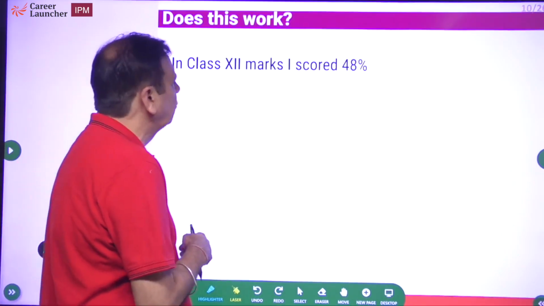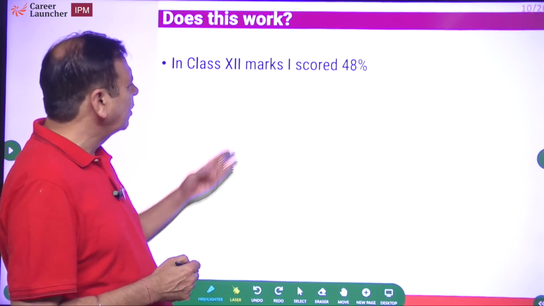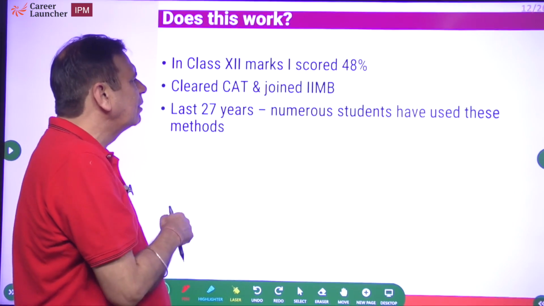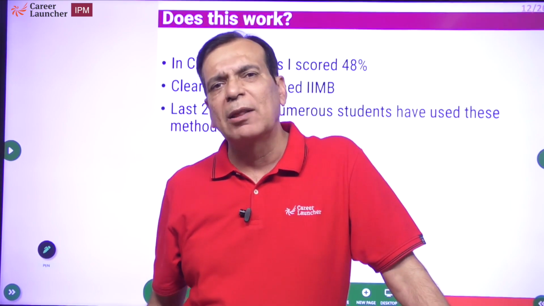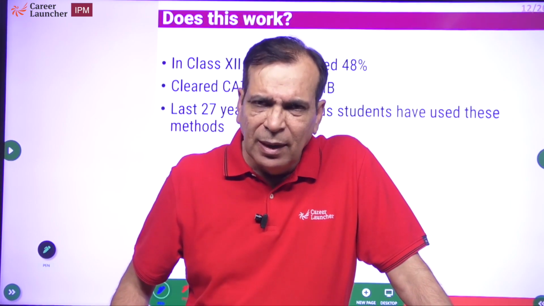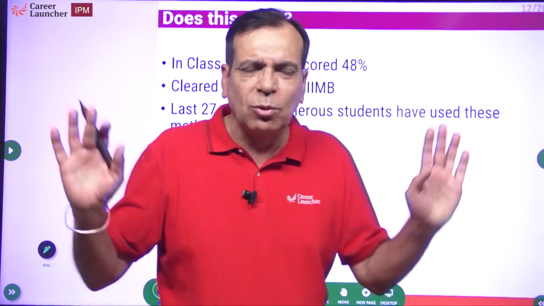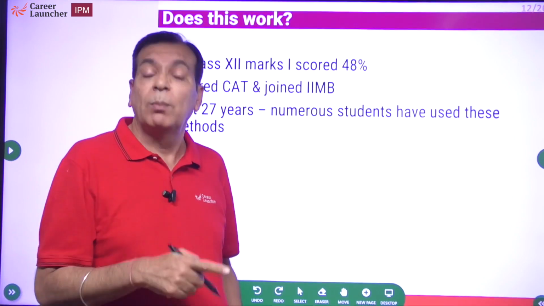Now, before I proceed further, I'll tell you a bit about myself. Why am I saying all these things? Because भैया मेरे 12वीं में ये marks थे. And despite that, I have cleared CAT, done my MBA from IIM Bangalore, and CAT is supposed to be a very difficult mathematics paper, data interpretation paper. And if I have cleared that, obviously, with my marks, you can be sure कि मेरे को maths तो नहीं आती है.